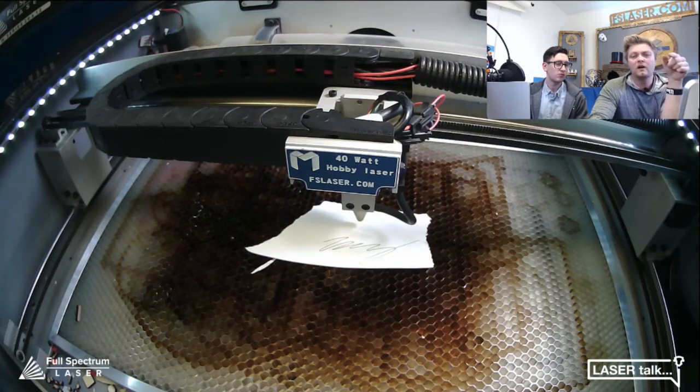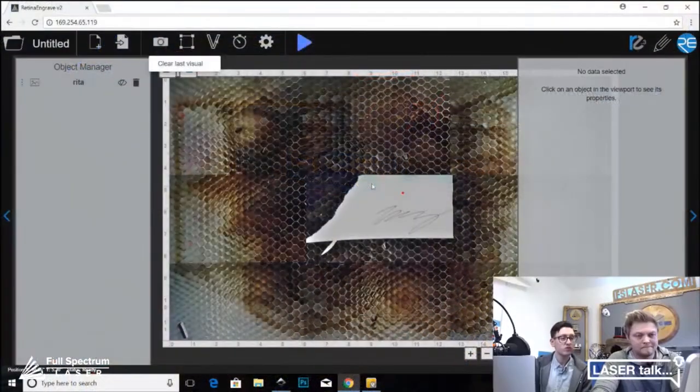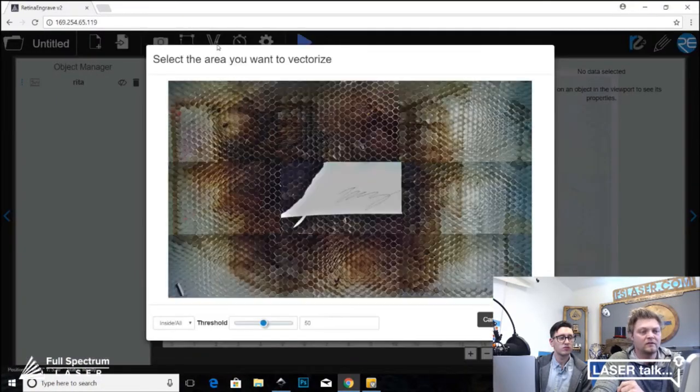Alrighty, now if we go into the software, we can see my signature there, and we're just going to simply vectorize that. We hit the vectorize icon and draw a box around what we want to vectorize. It doesn't have to be completely accurate, you just want to get what you want vectorized or rastered. Maybe adjust the box right here. That looks pretty good. The tail end of the G is cut off, but it doesn't really matter. We'll go ahead and preview that.